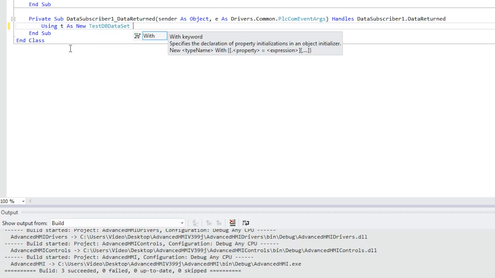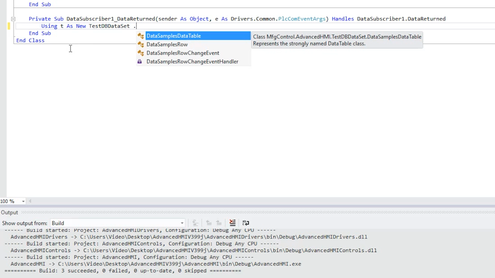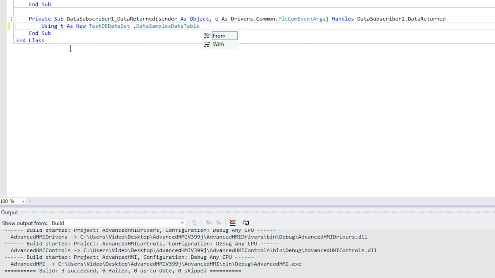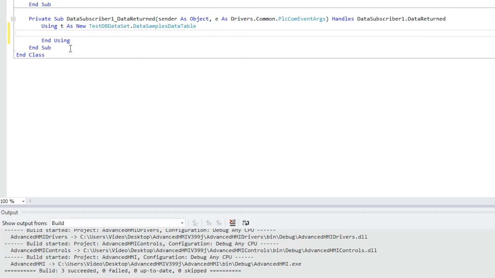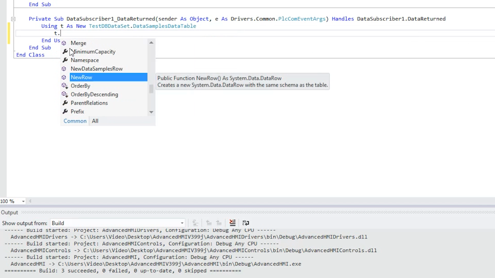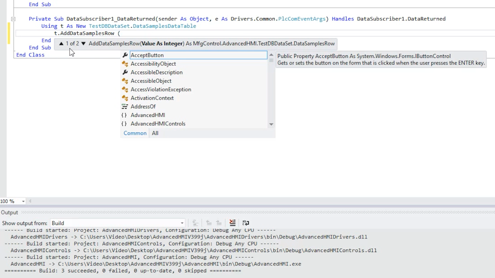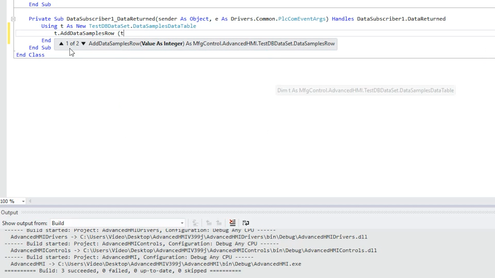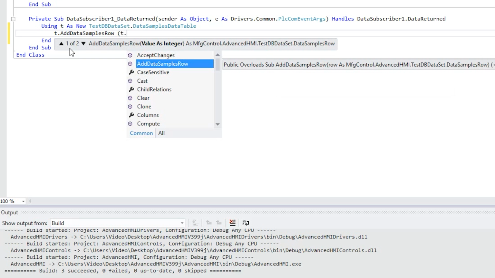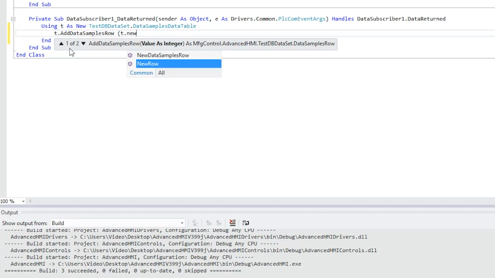So essentially what I'm going to have to do here is create a database in memory, populate the data, and then transfer it to the database using what is known as a data table adapter.